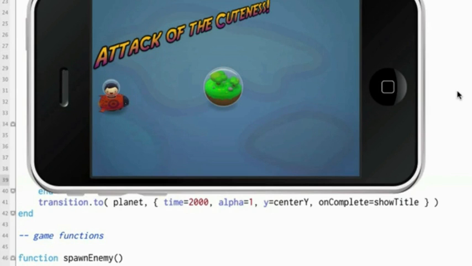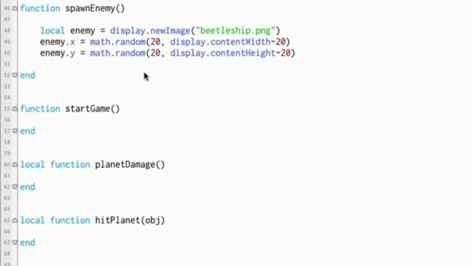All right, so let's tap this guy and make him vanish whenever we tap him. To do that, we add an event listener to that display object. The event listener is being passed an event name. In this case, it's tap. We want to look for tap events, and the listener is ship smash, and this is the name of a function. The listener is a function that is called when this event happens. So we're telling Corona, you've got that enemy thing there, add an event listener and listen for a tap. When a tap happens, call this function.